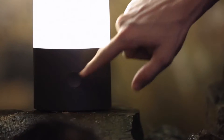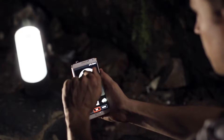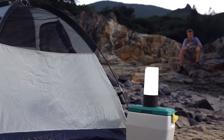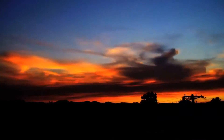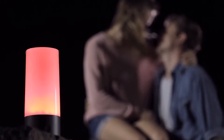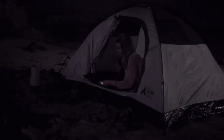The lantern can be adjusted manually, but it can also be controlled by a Bluetooth app on your phone. At the end of a long day outdoors, you don't have to keep getting up and down to adjust the brightness — you can do so from wherever you're seated. You can adjust it to a range of 16 million colors to suit your mood, and you can even turn it off remotely without getting out of your tent or sleeping bag.